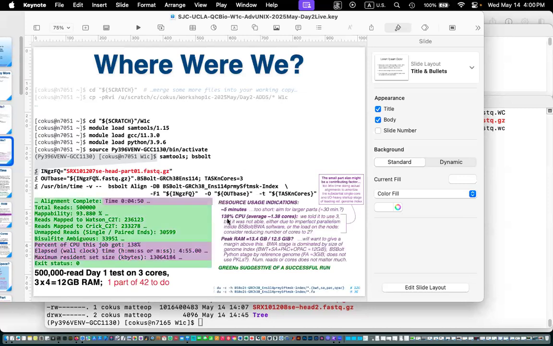This is just repeating the statistics. And this is the discussion we just had, about how we did the 138% CPU usage and the peak RAM usage discussion. We haven't done the time discussion yet. So the running time was 5 minutes, but I told you on day one that a good time to target for Hoffman is under 2 hours, because that's very easy for the scheduler to place into holes in the schedule.